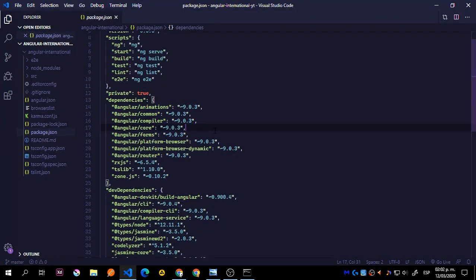Since we focus more on Angular, although we have other things in the channel, we need to keep going with the new versions. So you can see we have here Angular 9.0.3 around, or above this version. So let me show you how you can upgrade or update your Angular CLI.